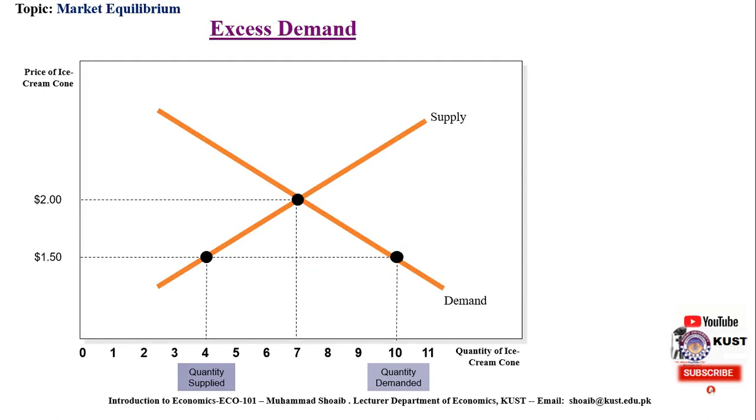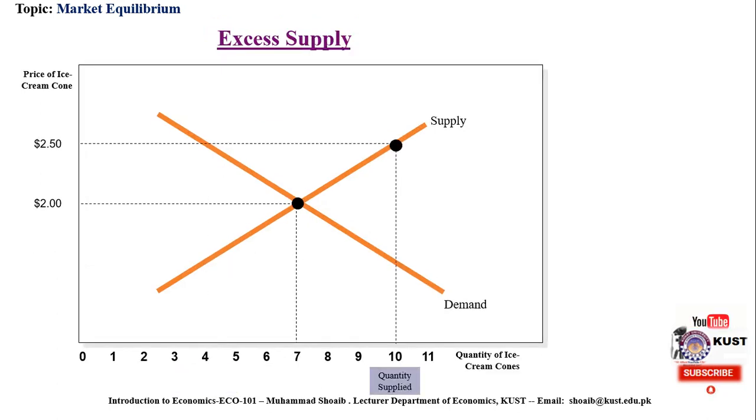Again, if we look at the previous excess supply example, what will happen? The option for the supplier to increase the demand is to lower the price. When the price decreases, what will happen? More and more people will enter the market. When more and more people enter the market, what will happen? The demand will increase. When the price decreases, the demand for the commodity increases, and we will move back to the equilibrium point.